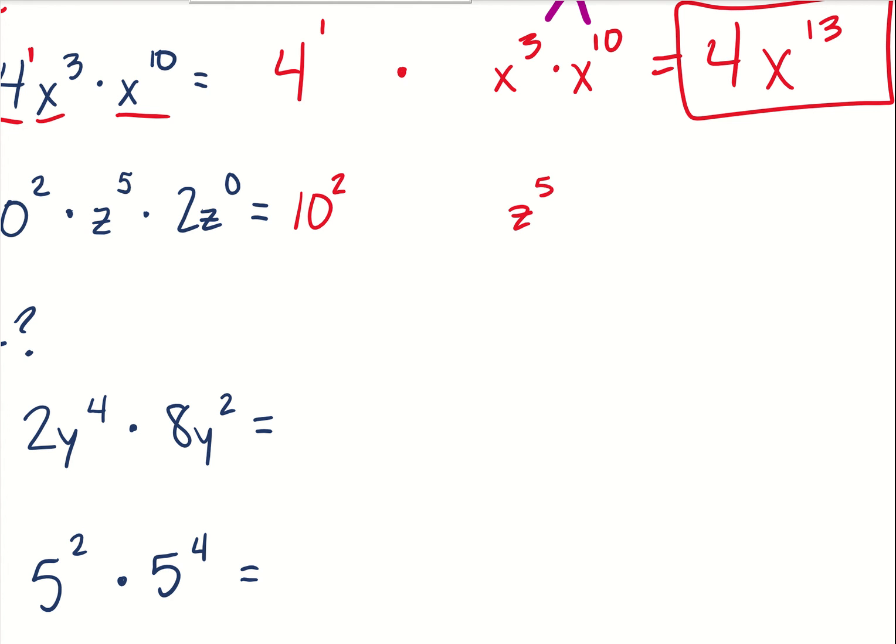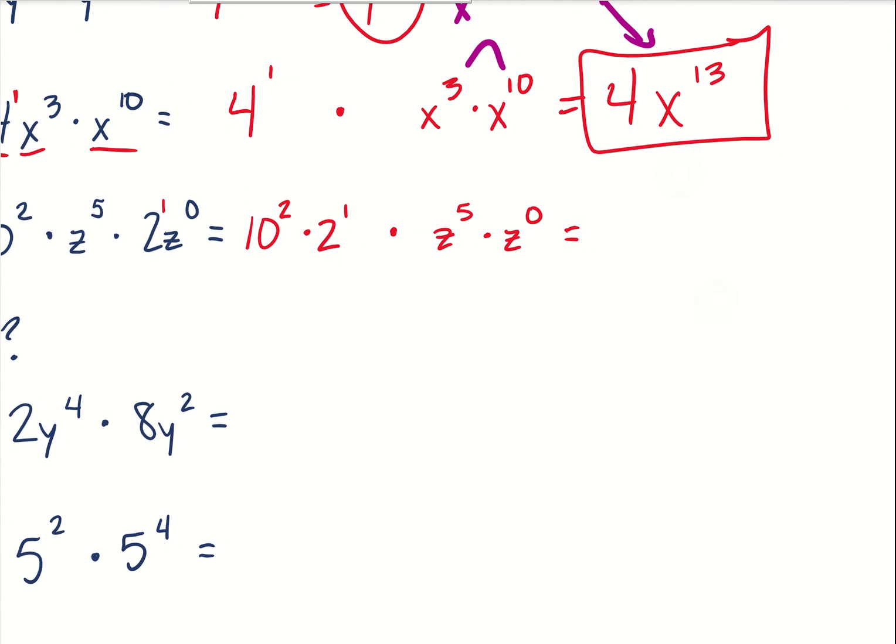And then the next one, we have 2. Reminder, this is 2 to the 1st power since there's no variable directly attached to the 2. Because of that, it is a number. So I'm going to put it there with the other number. And last, we have z to the 0 power. That is a variable. And it goes right here. I'm going to go ahead and put my multiplication sign in between the numbers and the variables in that gap. And now I'm set up and ready to work through these.